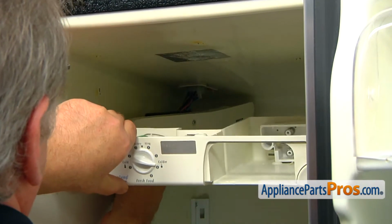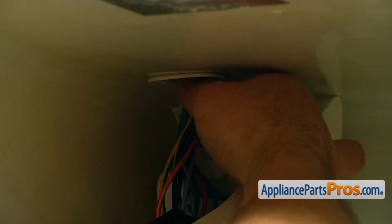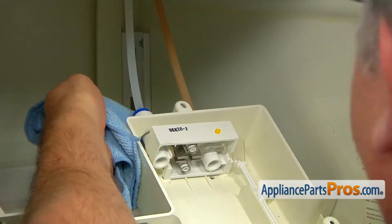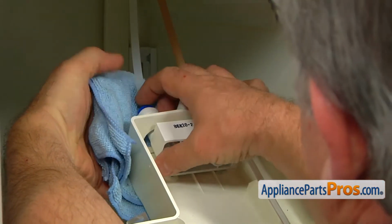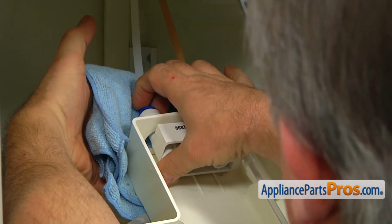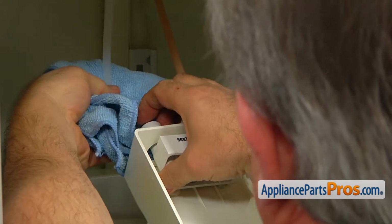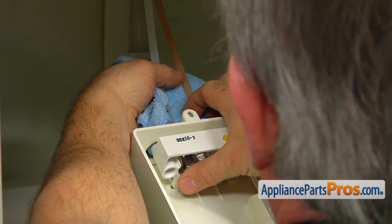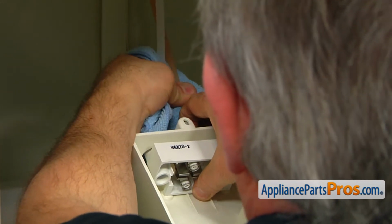We're now going to lower down the whole assembly and press the tabs on the side of the plug and pull it apart. I can use a towel because there will be some water in the lines. Press the locking collar in and pull the line out. Now we're going to do the same thing on this side. Press in the collar and pull out the line.